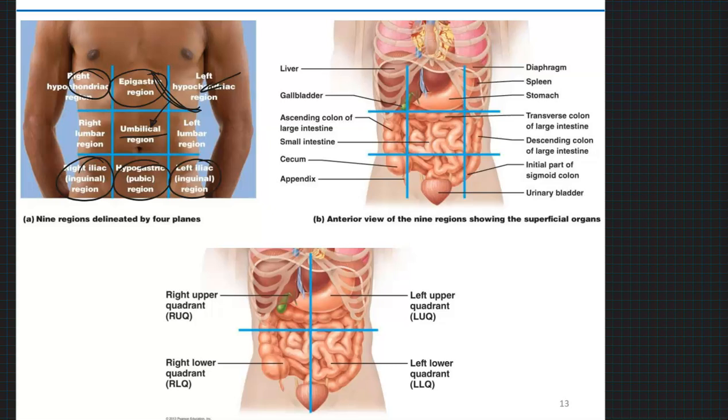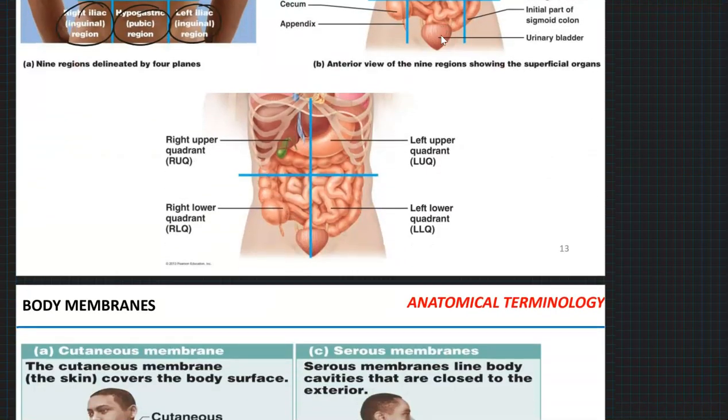Like, am I going to be asking you to distinguish between the liver and the gallbladder? No, they're both in the right hypochondriac, but also a chunk of liver is in the epigastric. So, where is the liver? The answer is going to be pretty obvious. Quadrants aren't even worth my mention. I'm dead serious, because you can tell left, right, upper, lower.